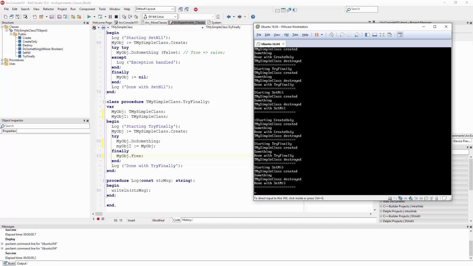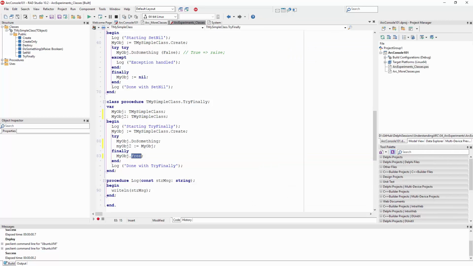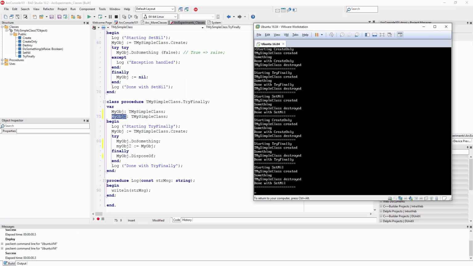The free does not destroy the object. If we move it to using DisposeOf, we are forcing the destruction at this point in time, regardless of the fact that there is another reference, and this reference becomes a dangling reference, which is a fairly dangerous thing to do. But if you know what you're doing, you can go ahead with it. And so here you see try finally, my simple class destroyed, done with try finally. So the destruction is immediate when we're calling DisposeOf.